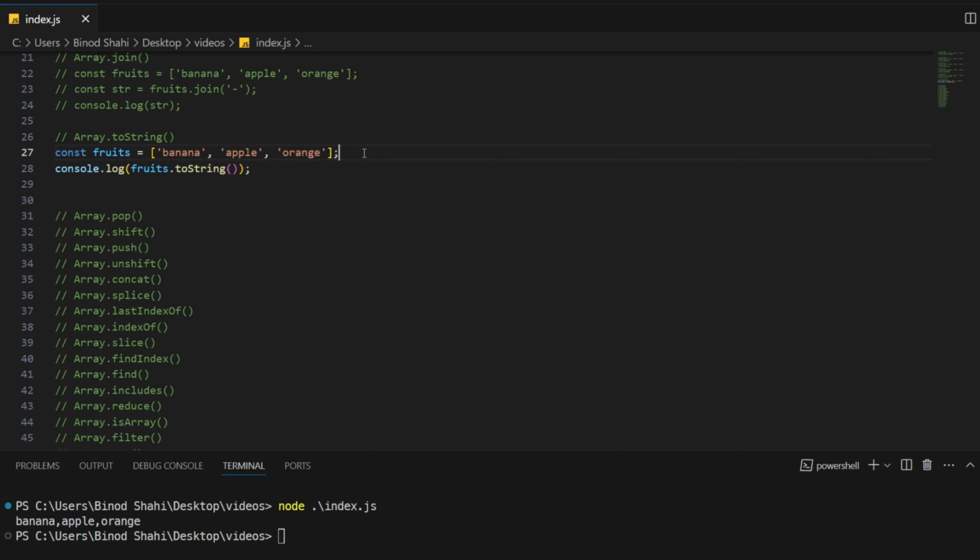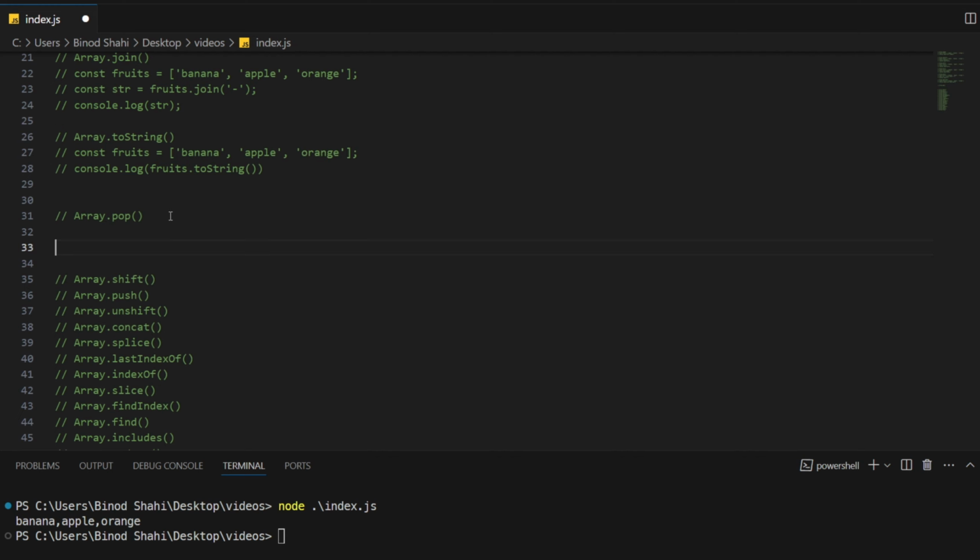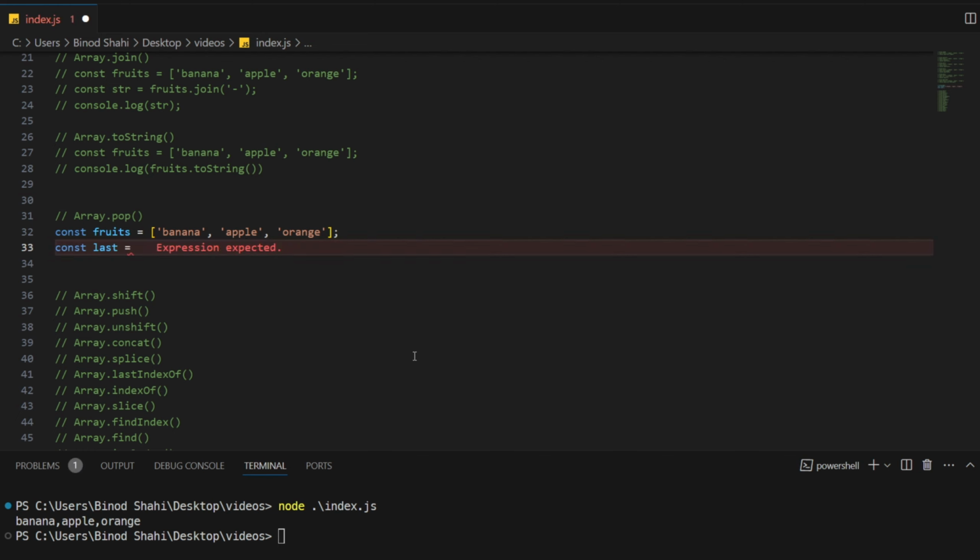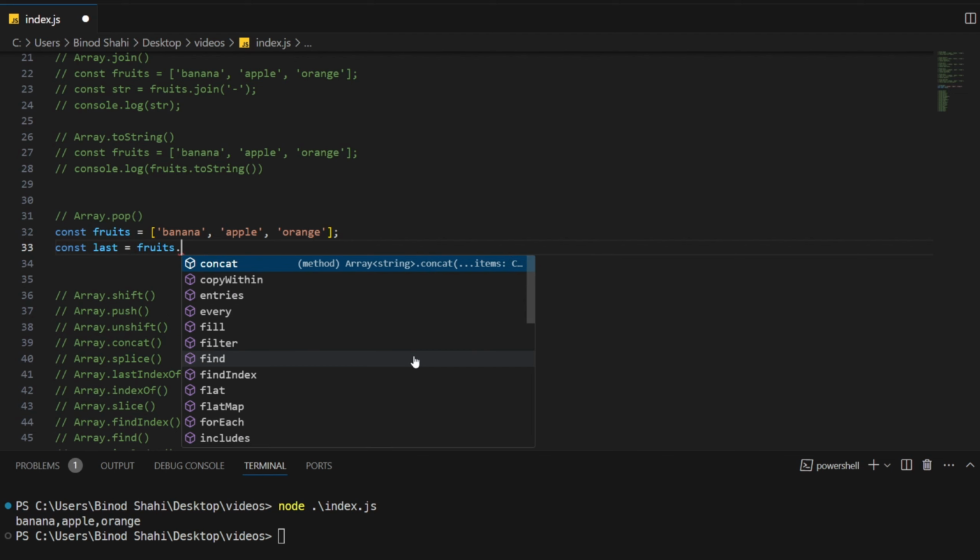Let's move to another one. Let me comment this. Let's take the same example. So the array pop method removes and returns the last element. So let's say const last equals fruits.pop.